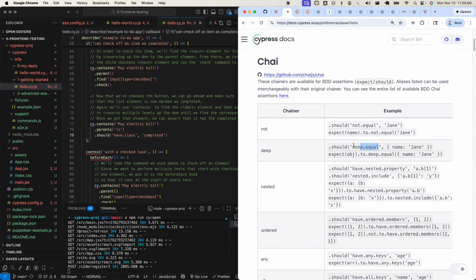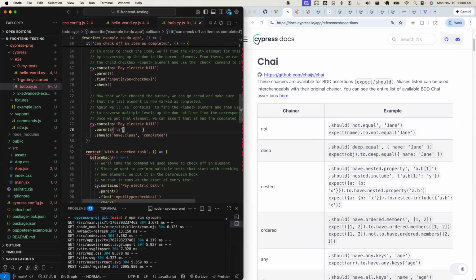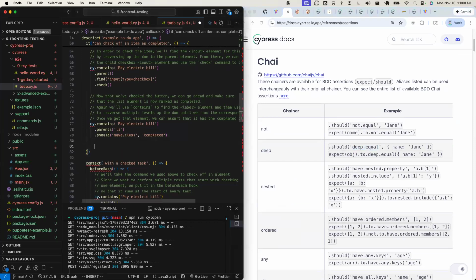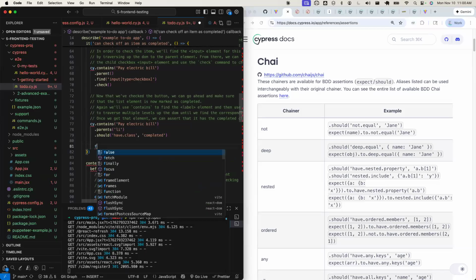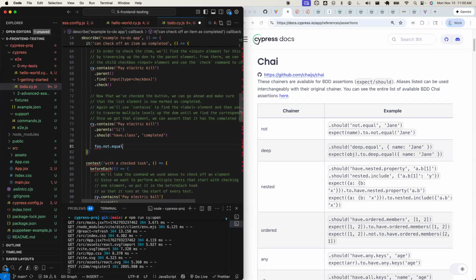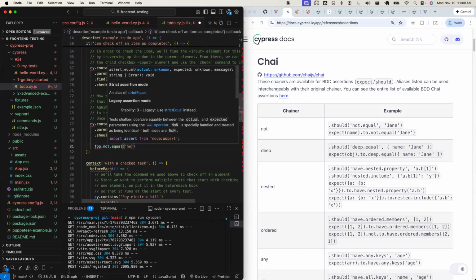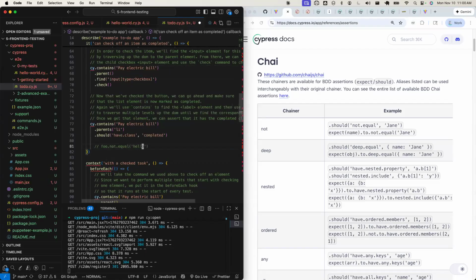So again, what's really happening here is they're taking all this stuff from Chai that normally I could write like foo dot not dot equal hello.